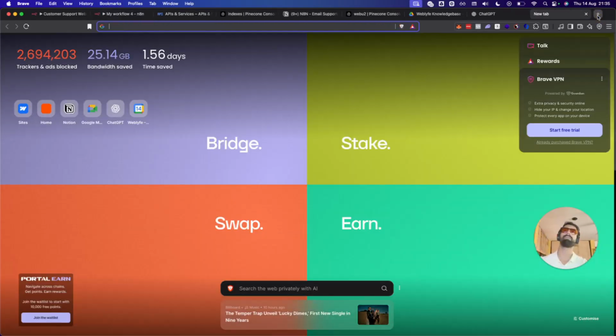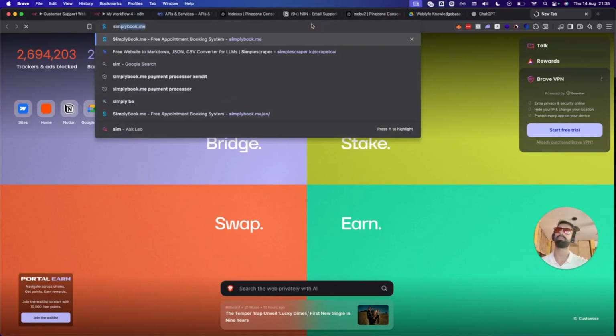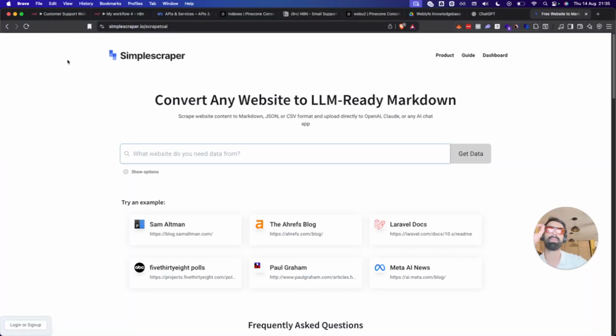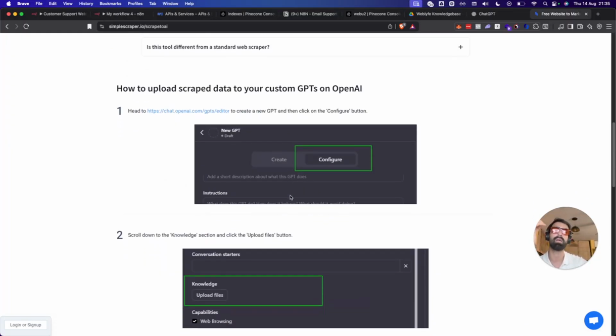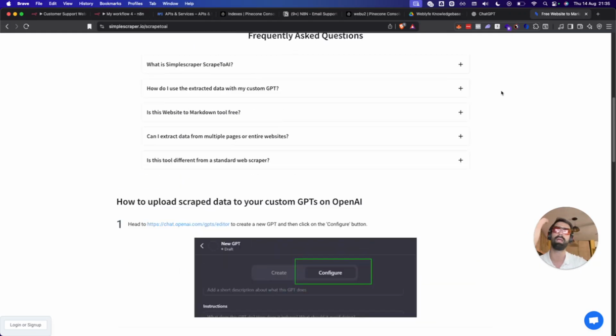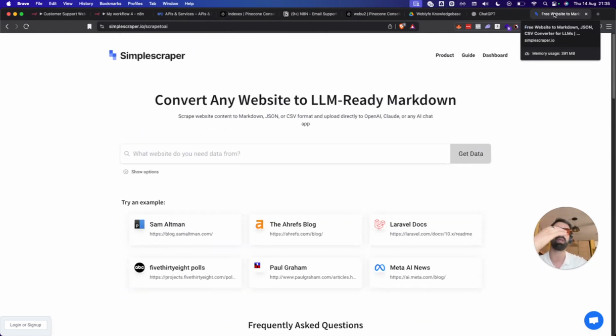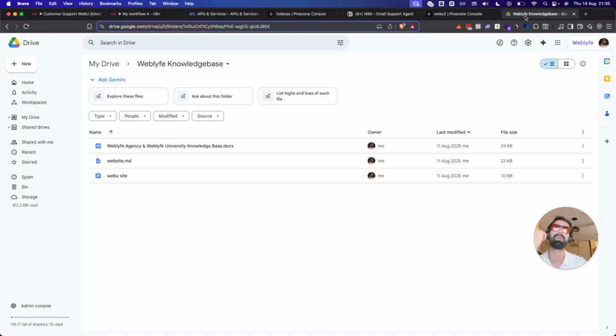I used simple scraper.io. This scrape to AI helps to convert any website to an LLM ready markdown. Of course, Markdown is not one of the supported files, but Markdown is a format that, the way it's written, AI will like it, just like JSON, because they like code more than they like human natural language. It can be very confusing, but code is very clear. So Markdown is just a way where you can take natural language and put it in a certain format. Same with JSON, when we do JSON advanced schematics. Okay, cool. So that's how I built my knowledge base, so you know that as well.